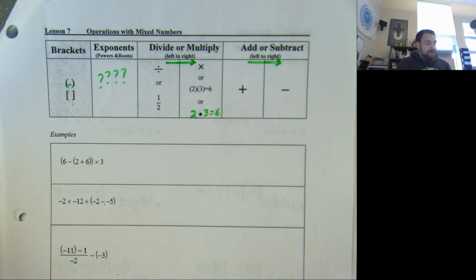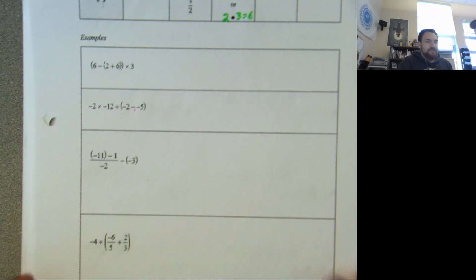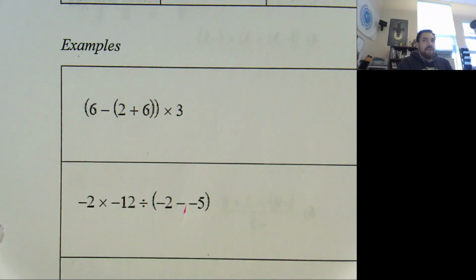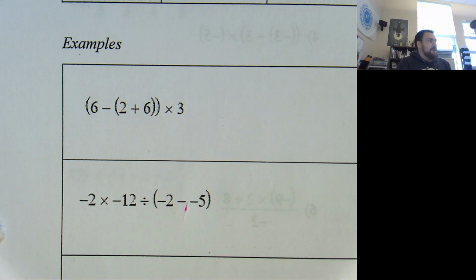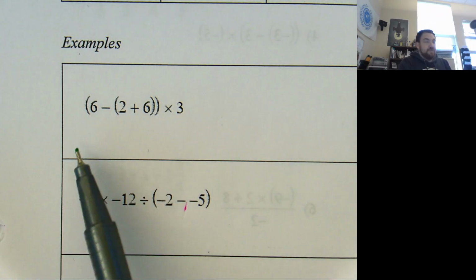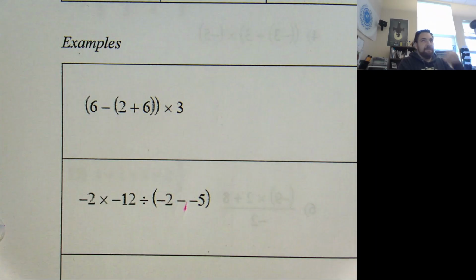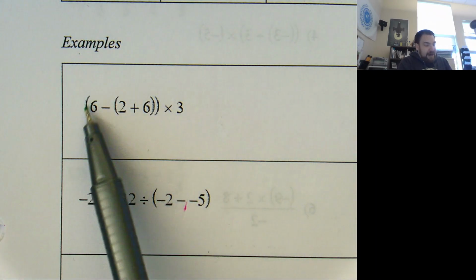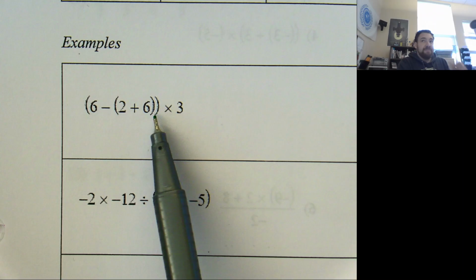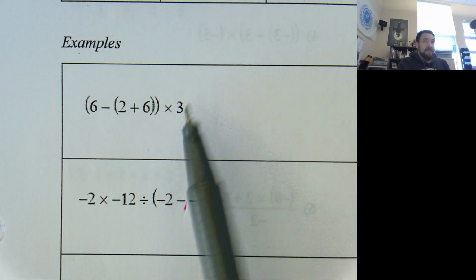I'm going to do four examples. Then I'm going to free you, and then I'll help. Here we go. First one. This is exactly the same kind of question I gave for BEDMAS like 2 weeks ago, just with whole numbers. It's lovely. So, as you can see here, I've got bracket 6 minus bracket 2 plus 6, and then I've got this double bracket thing here, times 3.